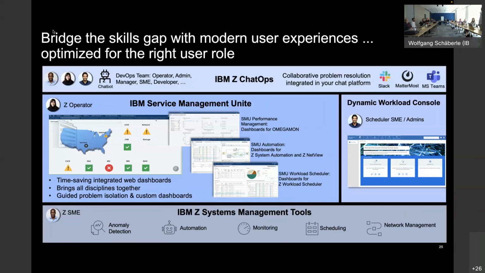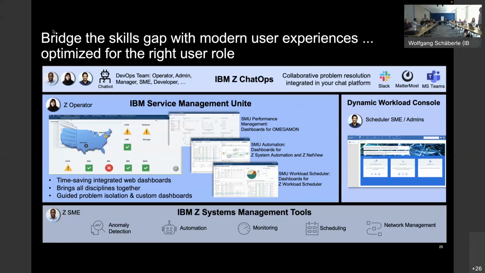And we also have a dashboard including data from the Z Workload Scheduler part, so providing an overview of workstations, job streams, jobs, and all that from a scheduling perspective. All this with drill down capabilities into the Dynamic Workload Console for deep dive access and so forth. And on top of those predefined dashboards, you will also have the possibility to create your own views as you need it based on your use cases.